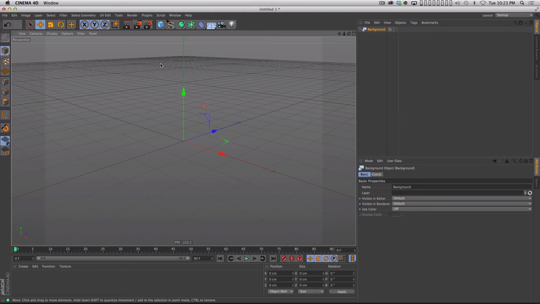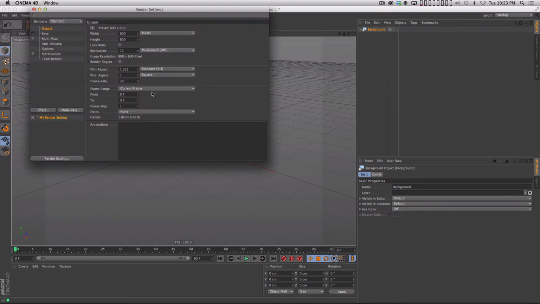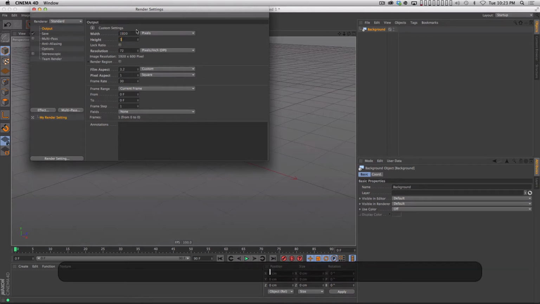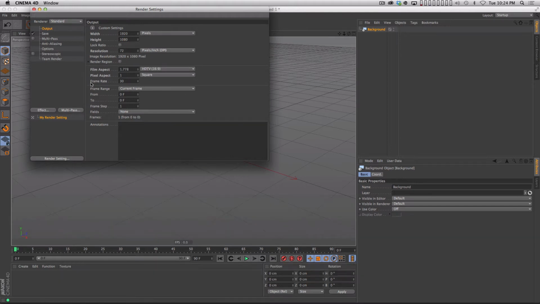I also want to make sure I set up our Cinema 4D project so that it's going to match our After Effects projects. So this button here looks like a little clapboard and a gear. You click that. First, set your resolution, right? Pretty straightforward. Width, 1920. Height, 1080. Down here where it says frame rate, let's set this to 24. All right. And then we have to do one more thing, okay?